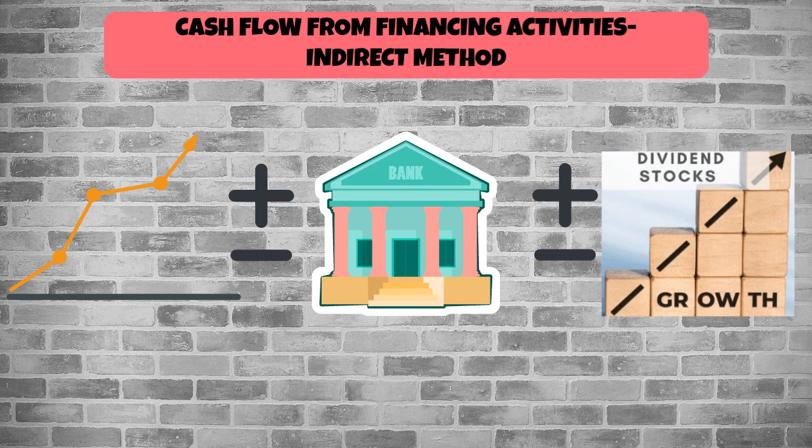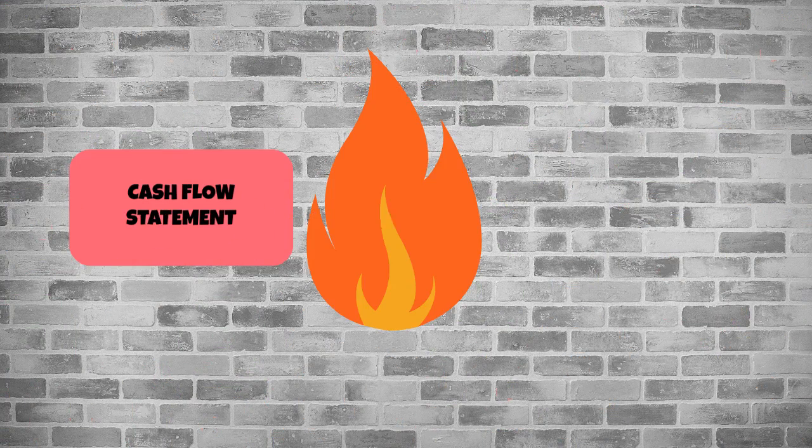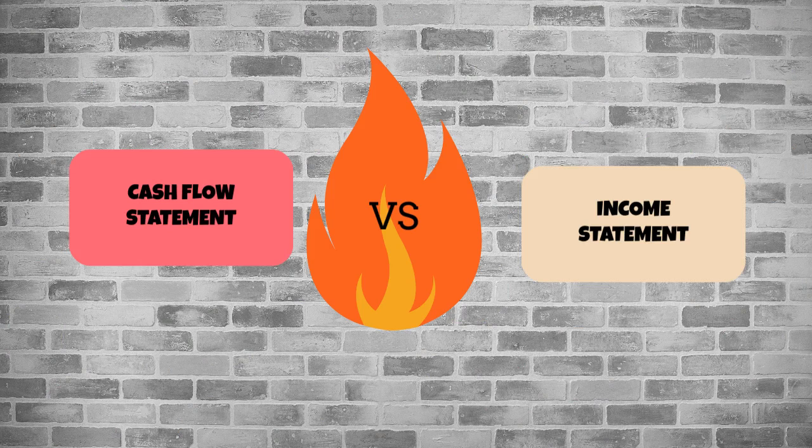So the sum of all the three categories will give the cash and cash equivalent at the end of the period, which will be reflected as closing balance of cash and cash equivalents in the balance sheet. So now we've understood the cash flow cycle of the business and also how companies prepare the cash flow statement and how cash flows are grouped into three major categories, namely cash flow from operating, investing and financing activities. But is cash flow statement better in accuracy as compared to the income statement? Why should cash flow statements even be prepared by the companies?